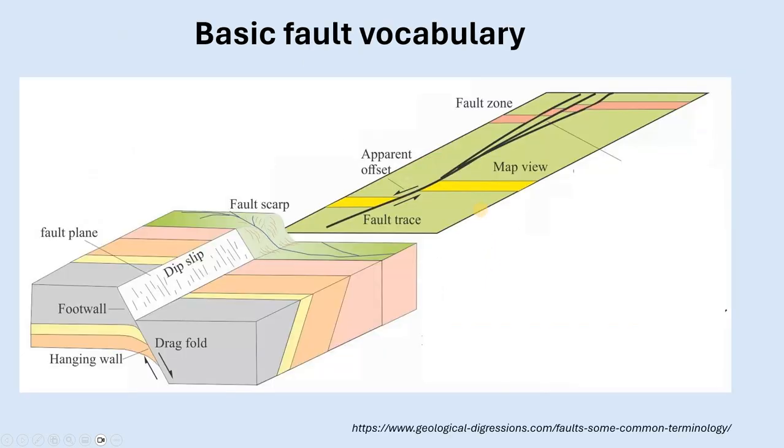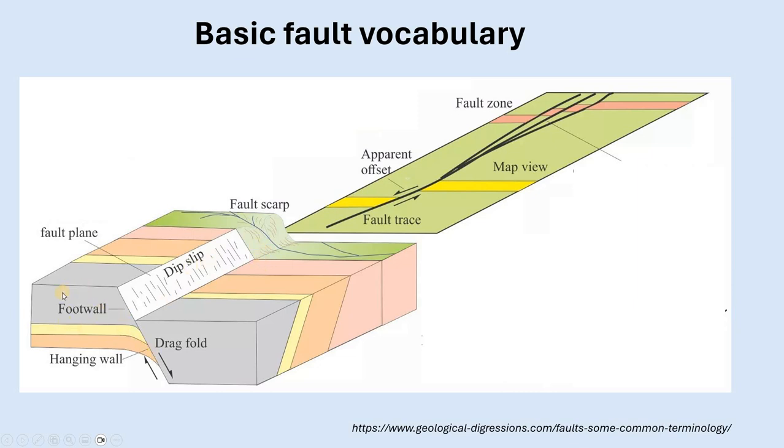So before we go on, it's important to know a little bit of basic fault vocabulary. For example, the first thing to know is the fault plane. That's shown here. This is the actual planar feature that's allowing the two blocks to move past each other. And this extends deep, many kilometers into Earth's crust, and sometimes it actually touches or intersects the surface. When it does so, we'll usually call that a fault scarp or escarpment, usually a steep surface or a step in the landscape where you can actually see where one block has moved relative to the other block.